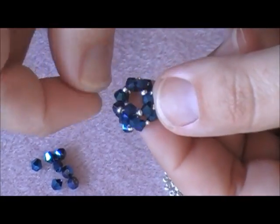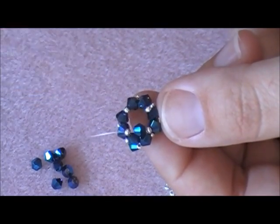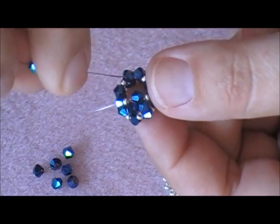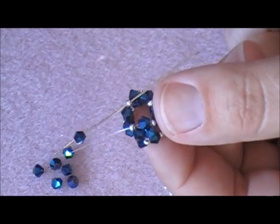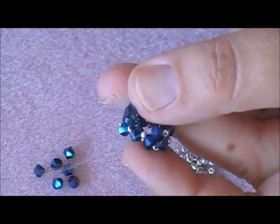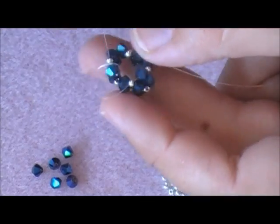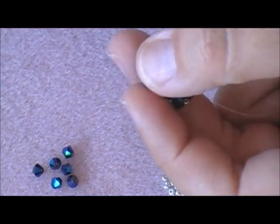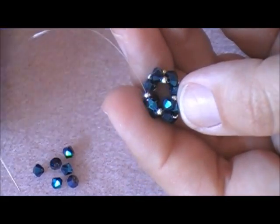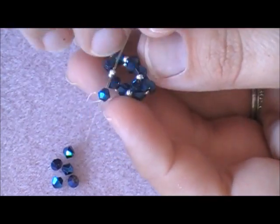And when you pull, that crystal is going to go in between these two crystals here and pull it together a little. I'm going to pick up another crystal. I'm going to come through the next outer edge seed bead, coming around in the circle. So when you pull it, that'll bring that together. Pick up another crystal, come through the next seed bead on the outer edge.